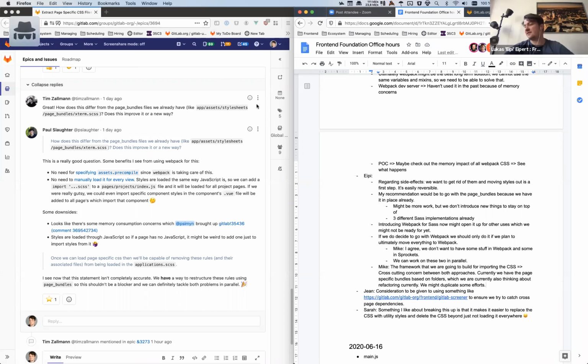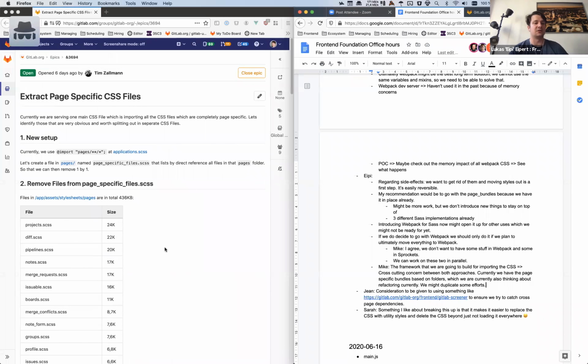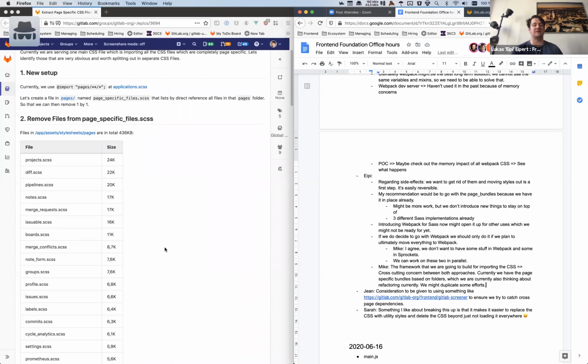Yeah, I think that makes sense. But to be honest, obviously, if we could get a win and suddenly load all SCSS that's page specific automatically, we would be happy, right? But at least the plan says, hey, we're going to create individual issues because we might need to do some manual checking.